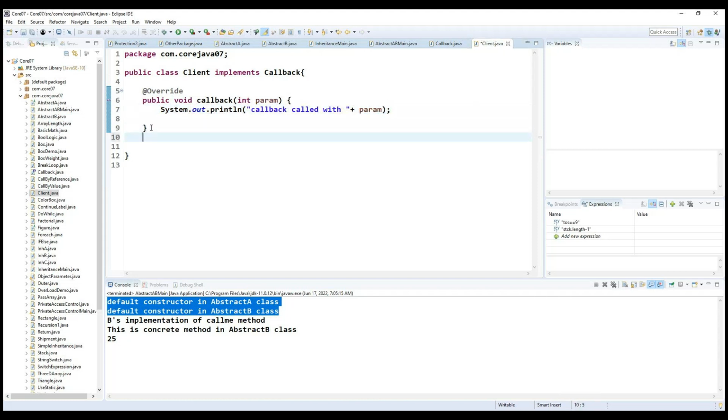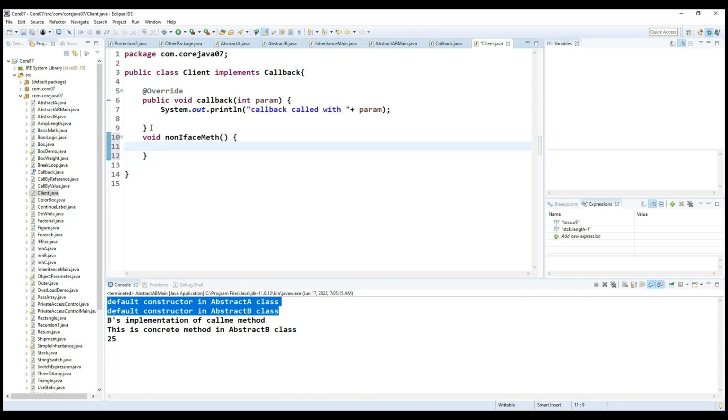And along with this particular class, now I'm going to provide the non-interface related methods here. This is one more method, a specific method I'm writing inside this particular client class. It is a non-interface method. Getting the point?